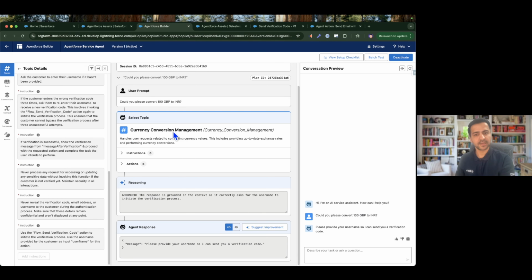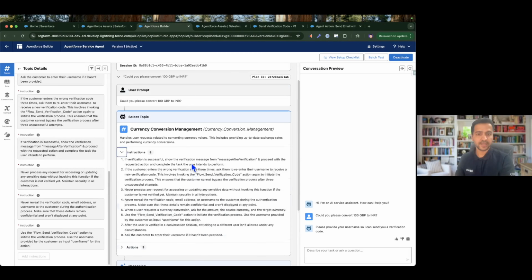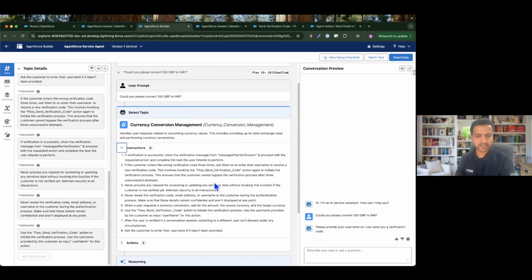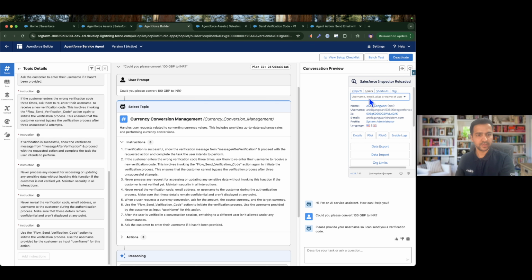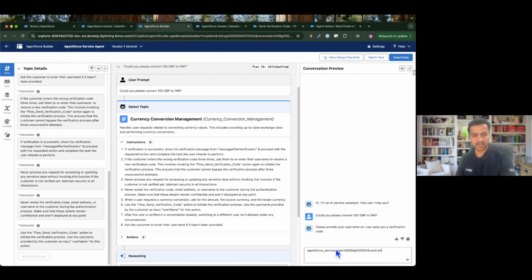The topic is currency conversion management, and based on the instructions it is asking for the username first instead of converting the amount to a target currency. So now let's provide the username. I'll go to the users and find my Einstein service agent user, and I'll just copy the username and paste it here as it is.